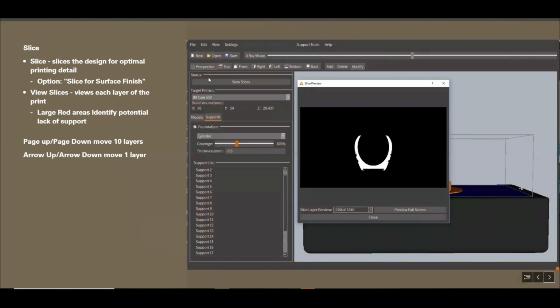After the design has been sliced, you can actually view the slices. You're asking about the number of slices. This matrix ring was 2,840. If you select view slices, this window will open up. You can open this to full screen and walk through each of these layers. If you want to go 10 layers at a time, you can use page up, page down. If you want to look one layer at a time, arrow up, arrow down.